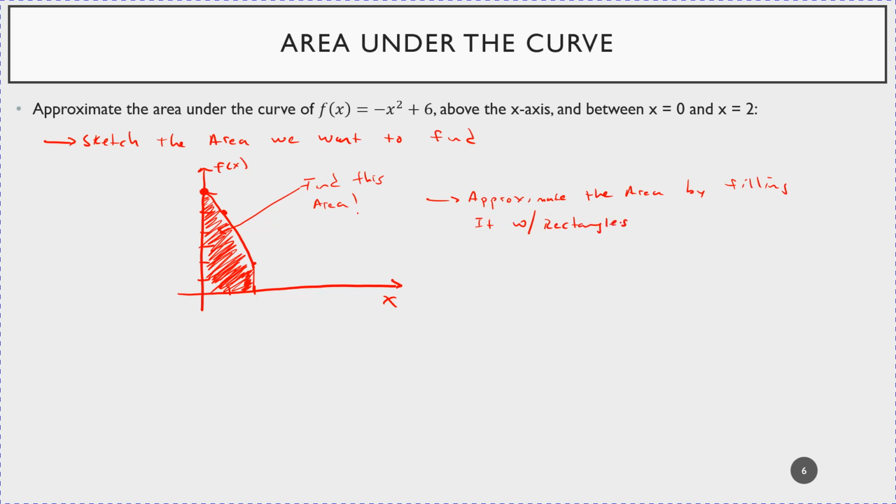Okay, I'm going to approximate this area by filling it with rectangles. So in this next slide, let me say I want to fill this with, let's say, 4 rectangles, and I want to figure out what that approximation will be. It's going to be a little tricky to do this. So we're going to approximate that red shaded area there with rectangles. Let's go to the next slide and do it with 4 rectangles, as I said.